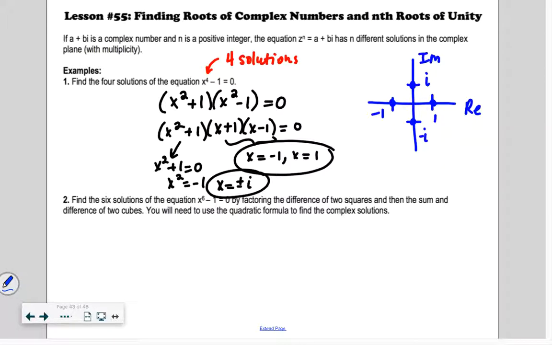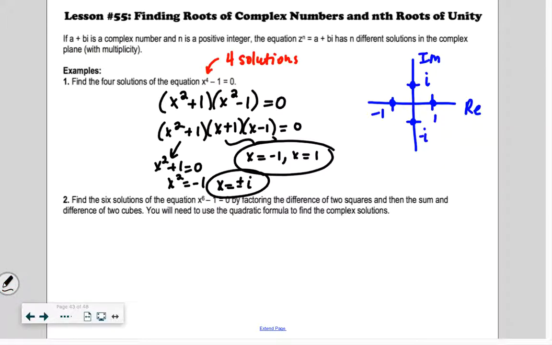It actually turns out that if I have x to the 8th minus 1 is equal to 0, those are all evenly spaced as well. And there are 8 solutions. If I do 360 divided by 8, they'd all be 45 degrees apart. So x to the 8th would have all these solutions, but you'd also have solutions in here going around the circle. Does that make sense? They would be things that look like root 2 over 2 plus root 2 over 2 i. It's kind of crazy. All right, so let's look at this one.